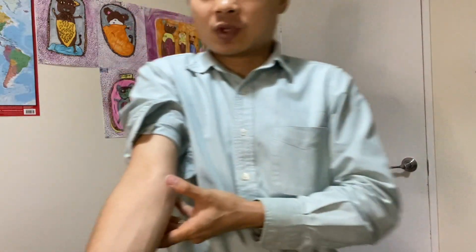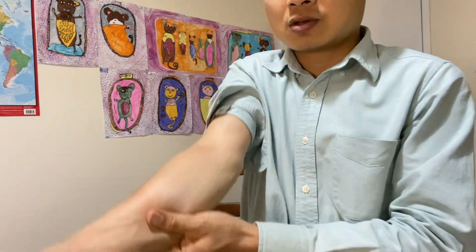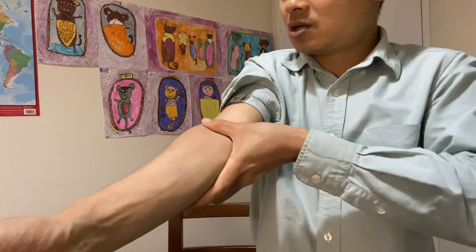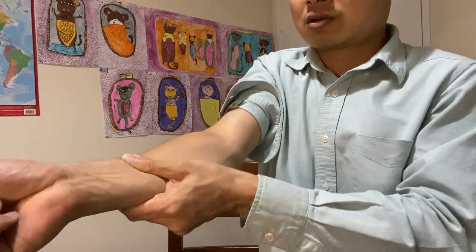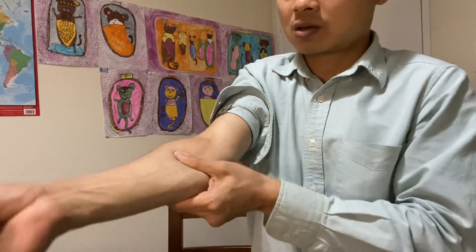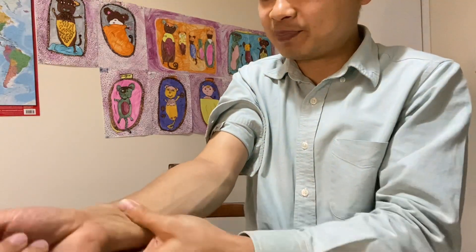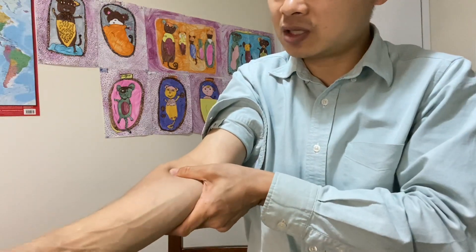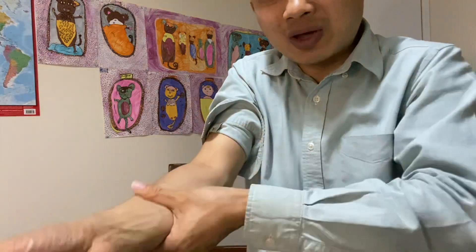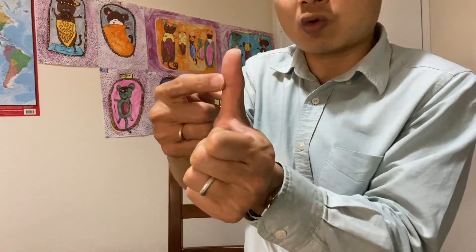Let me show you — there are two techniques. Use your thumb, just do this to your wrist. And middle finger to your wrist, and on the side, and repeat, keep repeating until you feel relief in your tummy. How long? Three to five minutes. If you hit some point that is very tender, rub it for a bit longer. If you hit a point and you want to press firmly and harder — you may feel some tightness here — use your knuckle to do that.